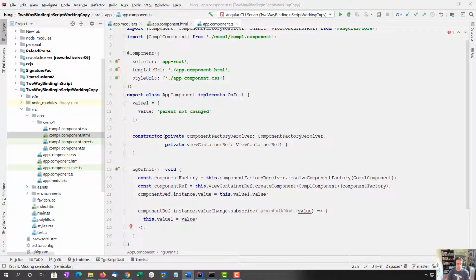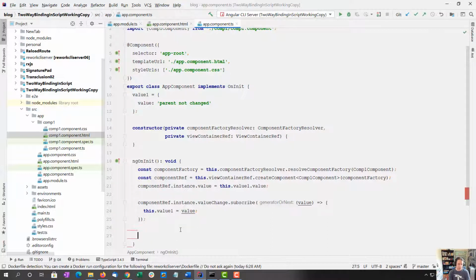So that's how we use this value change event emitter to perform the binding from the child to the parent. And we're going to use a proxy to go in the reverse direction from the parent to the child.